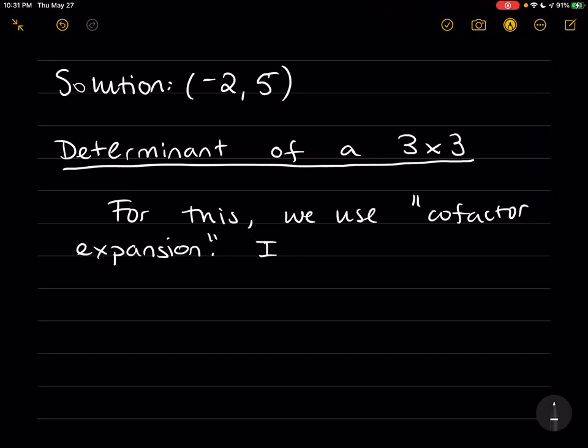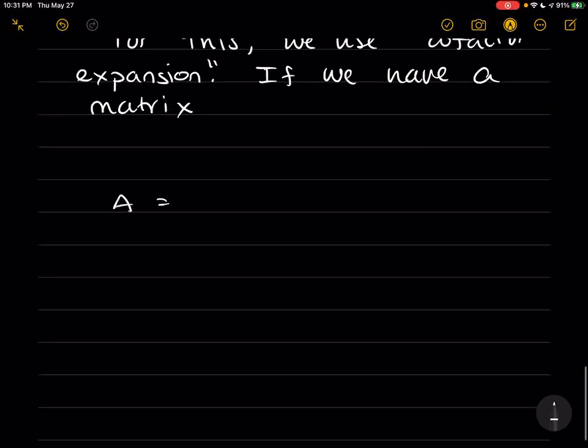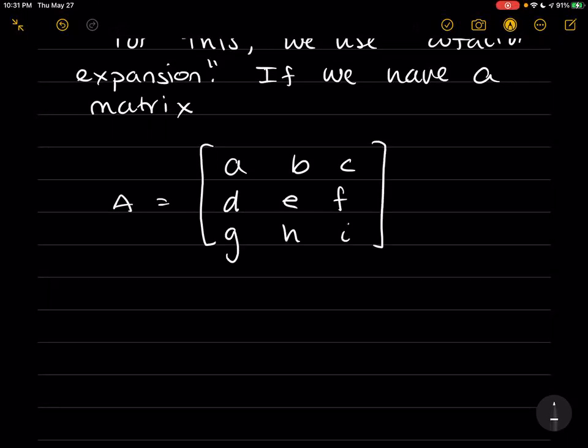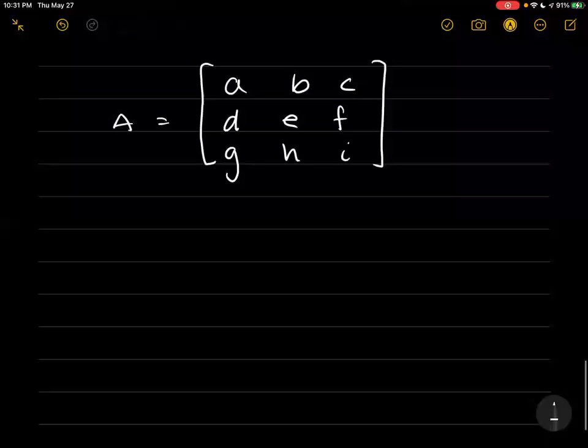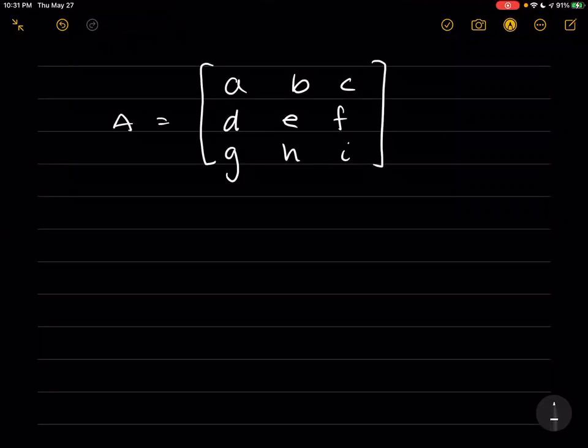So if we have a matrix, so maybe A is some 3x3. Let's give it some entries. So we'll do A, B, C, D, E, F, and G, H, I. So to start off with this technique, we select a row or column to focus on. It can be any row or column. And I'll give you a little bit of a tip as to which one to pick, because depending on which one you pick, it can be easier or harder to calculate a determinant. But it doesn't really matter for a 3x3. It all kind of works out the same.